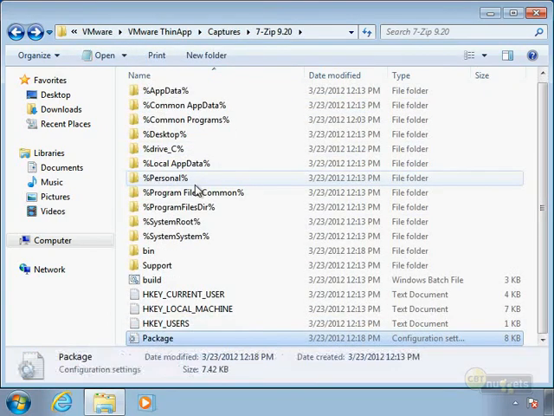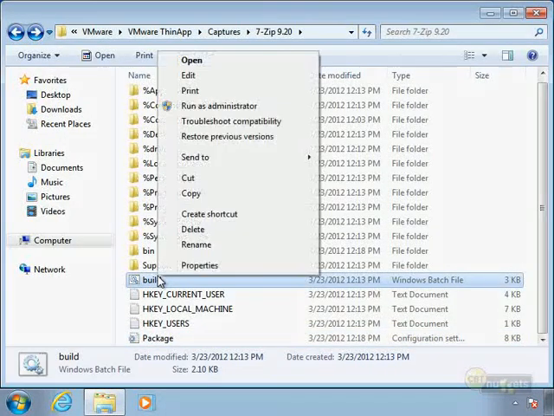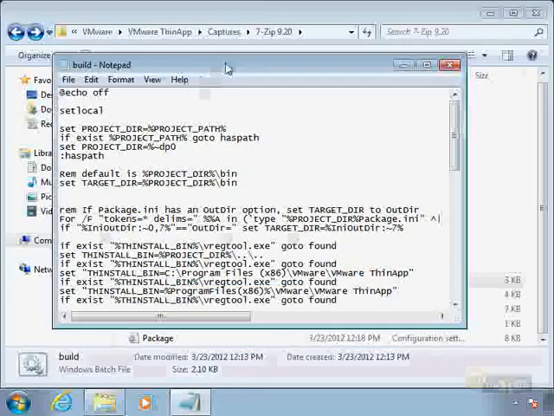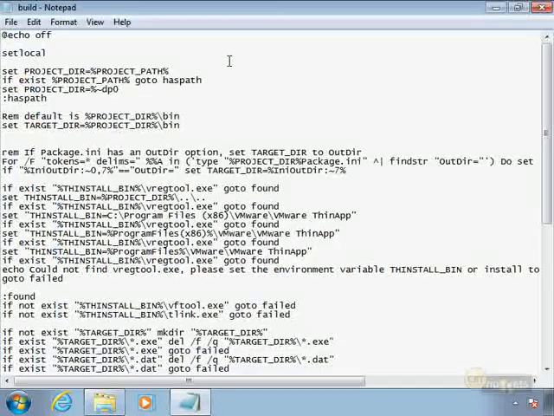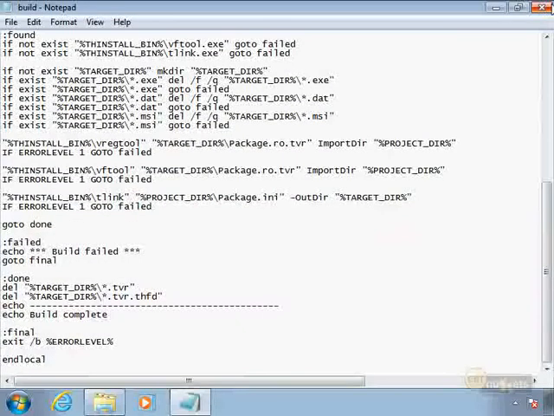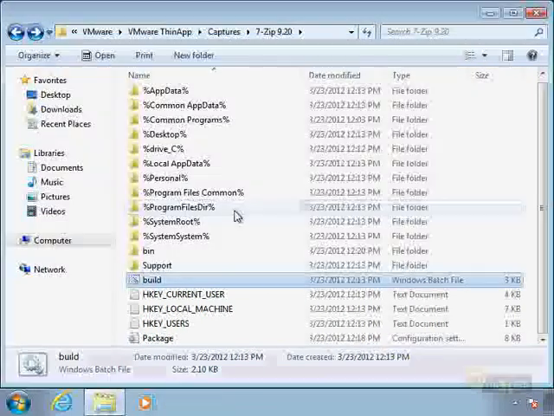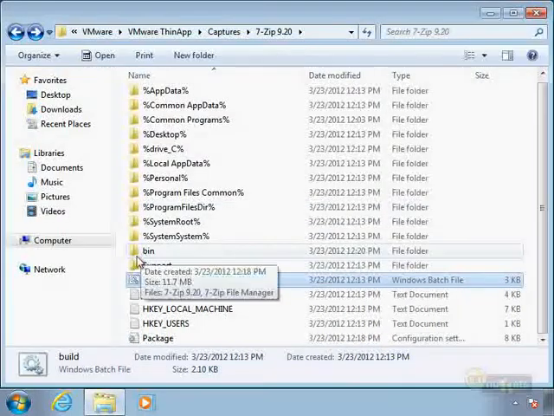Or if I come down here to my package.ini and I make a change in here, well, conveniently, VMware has this nice little build tool here that's a batch file. Get that, in a world of XML, we are now at INI and batch. Great job, VMware. This batch file, it works, okay? It works. This batch file then goes about rebuilding that MSI. So when you've made your changes, you double click this thing, and then bam, it's going to go back and rebuild that MSI for you. The MSI then is here under bin.